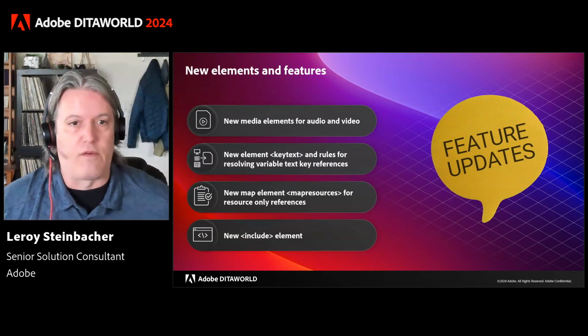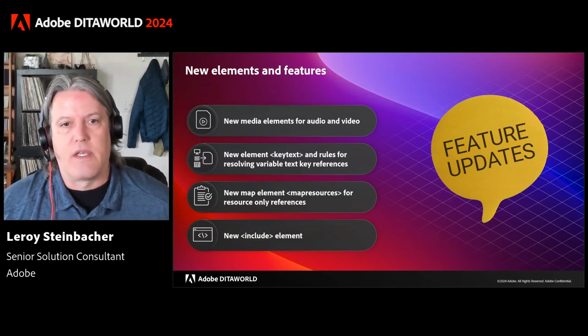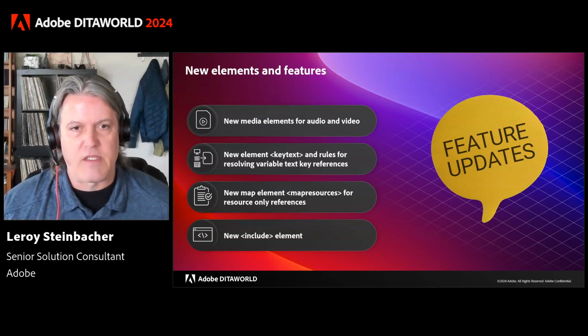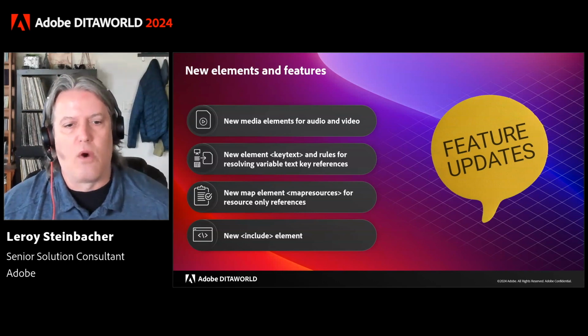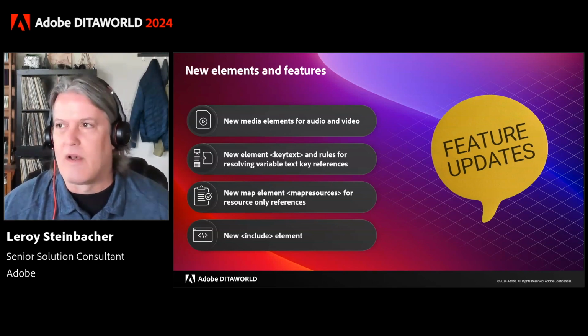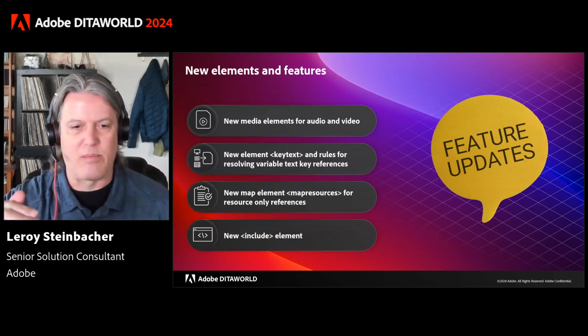Another one for the maps, map resources, is something we'll be able to look at. And this is actually a nice way, because for a map, or especially a book map, it gives you a place to organize all your reference content. What was kind of awkward about a book map is there's really no place to put that.